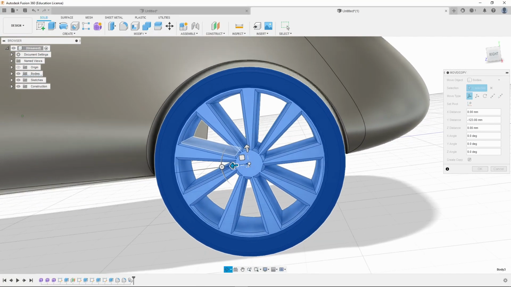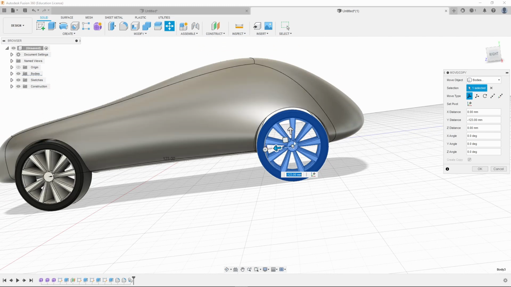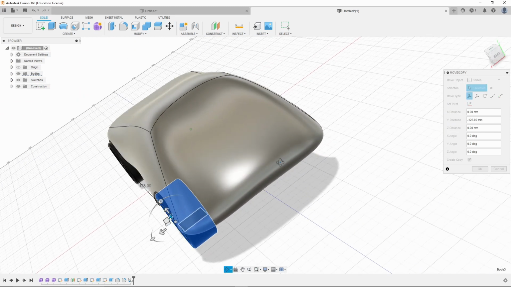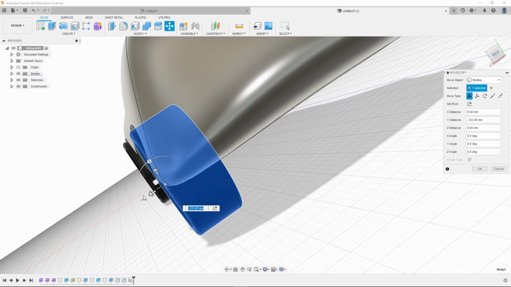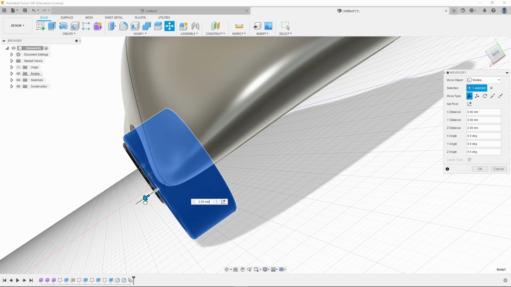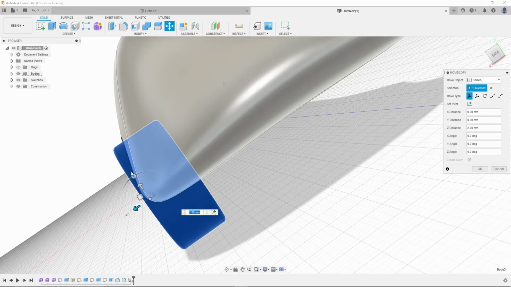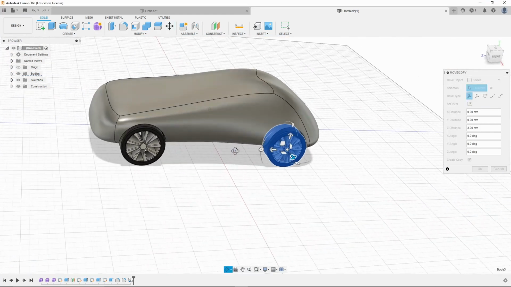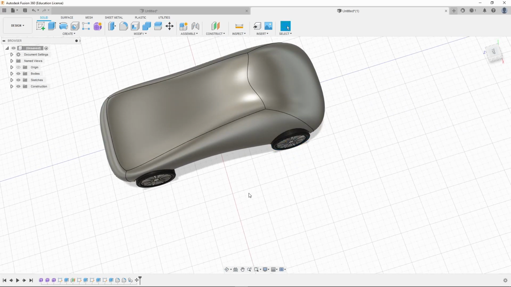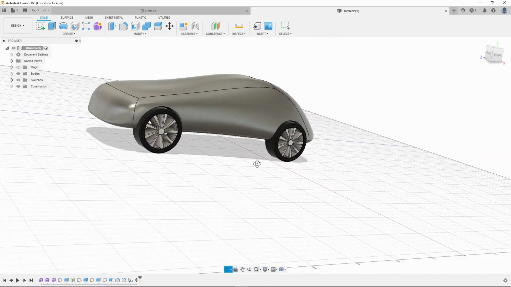Yeah, that's pretty central. But also, don't forget, because the design is wider at the back, or mine is anyway, look, the tyre doesn't stick out enough. So I'm going to want to change the angle and just drag it out slightly, like that. There we go. Yeah, that'll do. Let's go OK. So now I've got the two wheels on. I just need to create the two on the other side.